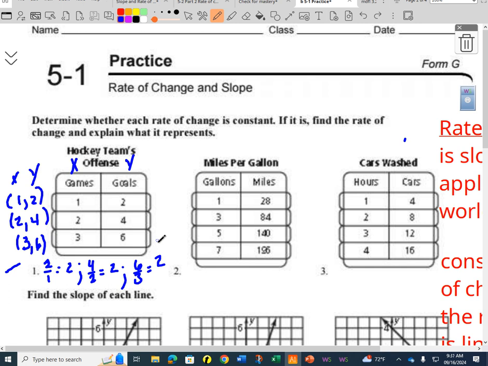So the average goal they make is 2, right? So for every game, they score 2 goals, right? So their total goals, and they actually don't really tell us, but it could mean that every game they score 2 goals, or it could mean that each game they increase their goals by 2, right? I think that's what it means. So the goals increase by 2 each game.